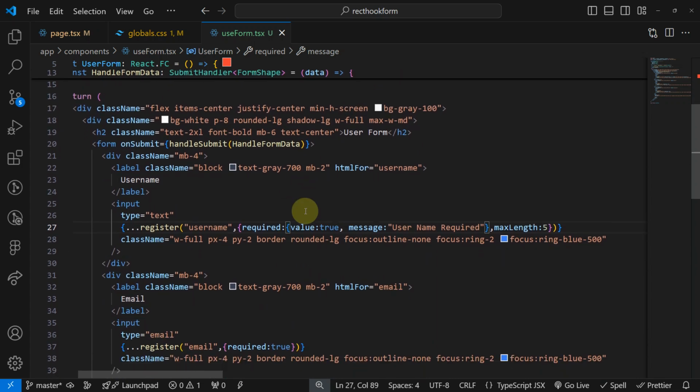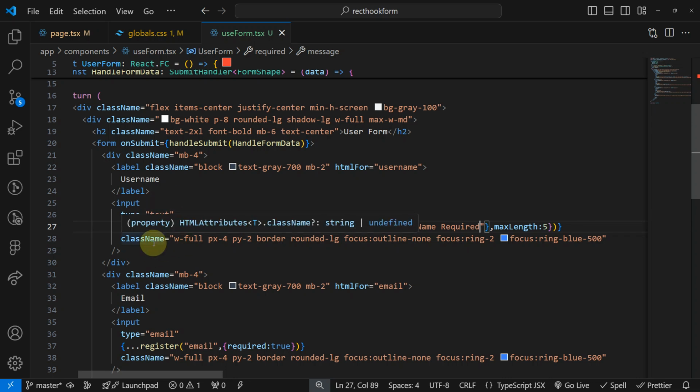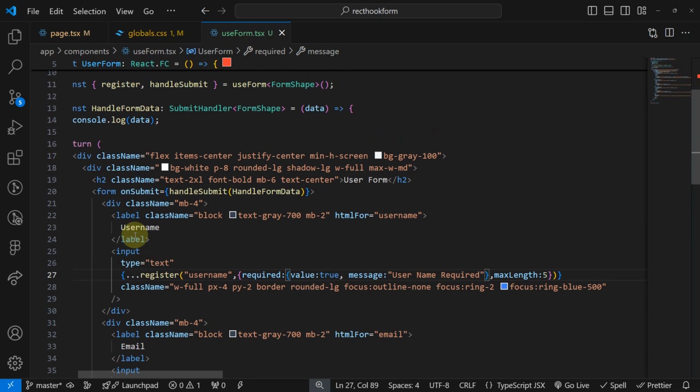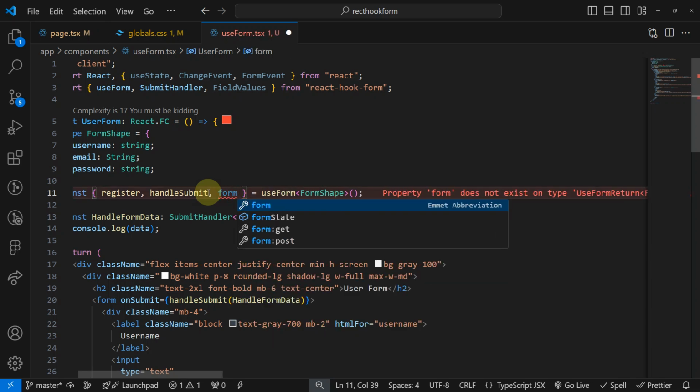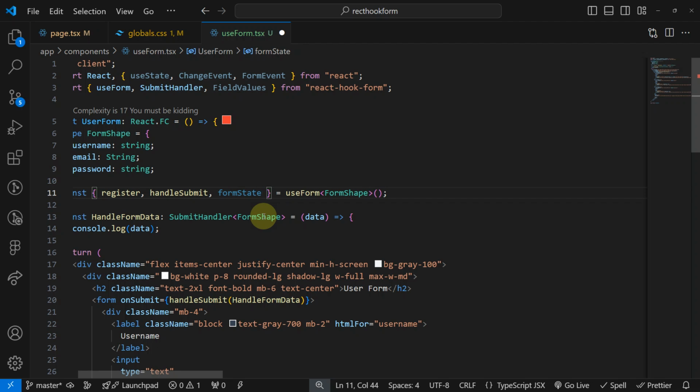If we want a tool that relates to the error in the form, in the text box, it means that this is so specific to the form. And all the tools that we get that are specific to the form, we always take them from useForm. So here what we want is formState. As you can see, we want formState. We might as well destructure formState.